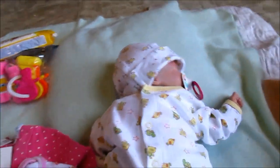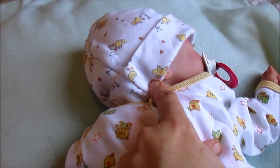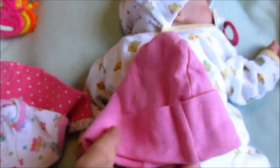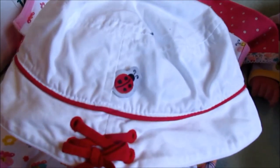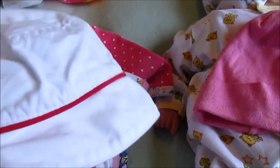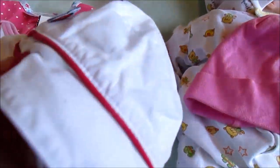So, anyways, so from Value Village, I got this hat with the duckies on it that says quack quack to go with this sleeper. Then I got this hat, and it was two for $1.99 plus tax. Then I got her this little hat. It's a ladybug to go with her ladybug dress she has. And I think that's the front because there's a bow on it. But it's a little big, but I'm just going to take it in. And then it would only be for pictures anyways. I don't think she would wear this one out. This hat was actually only $2.